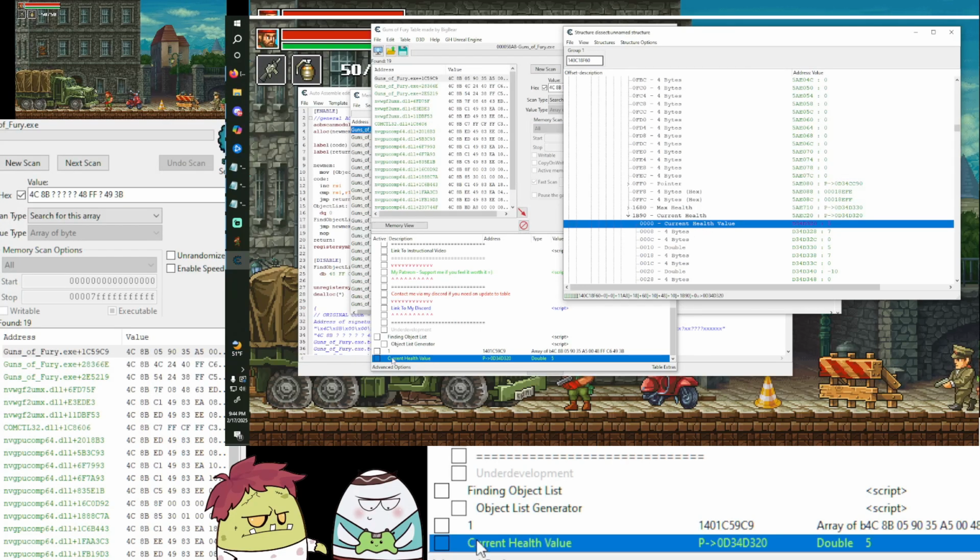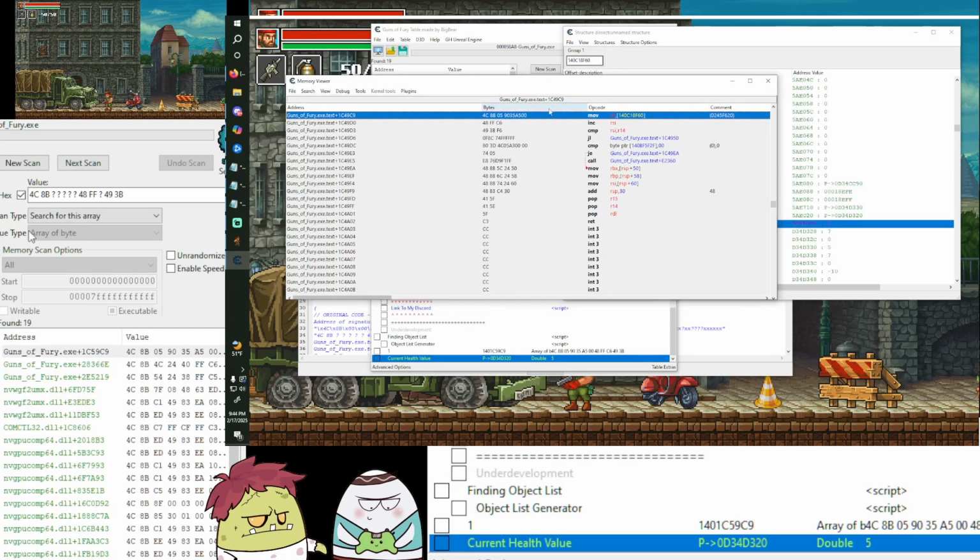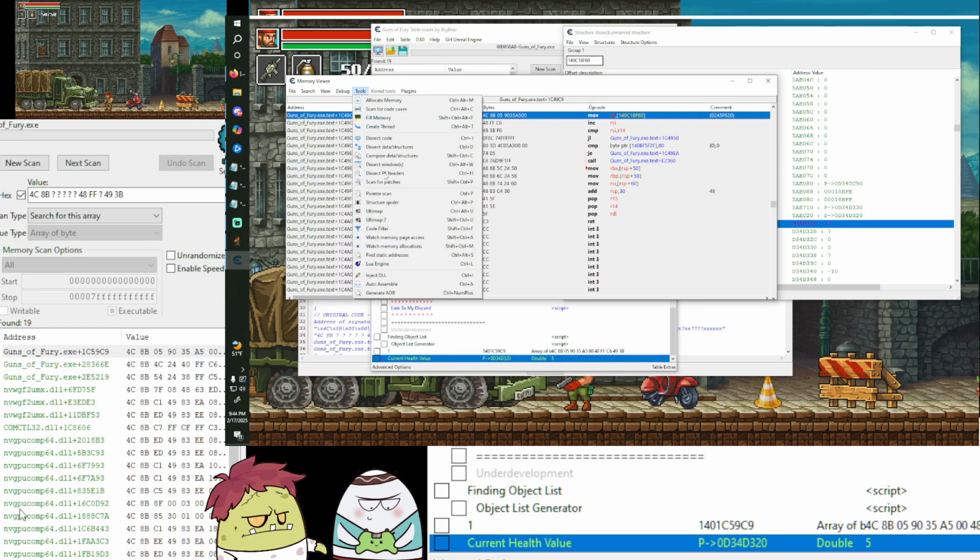Now let's say you don't want to do the whole thing like that every single time. First of all, we're going to make a script for looking for this base value. When you go back to the memory viewer, right in here, we're going to create a script.